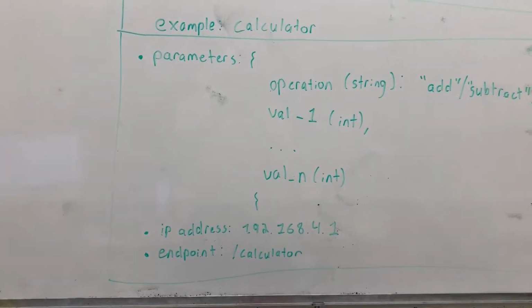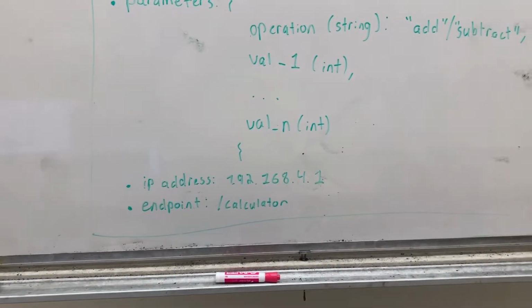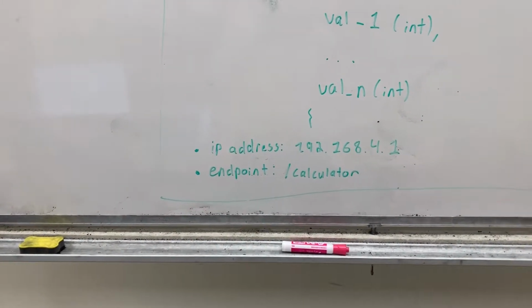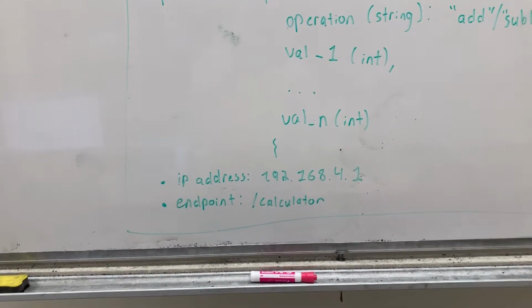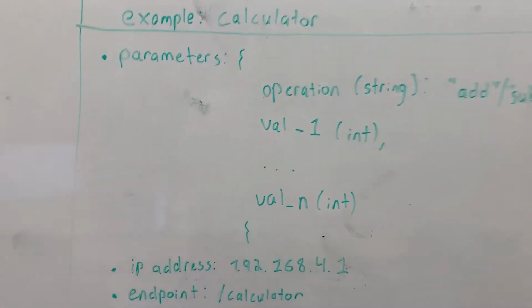The other things we need to know about this configuration is what is the IP address of the ESP32 microcontroller we're sending data to, and then what is the specific endpoint. Endpoints are defined inside of the control systems code, and depending on what endpoint it is, it'll call a specific function and then pass all the parameters that we send over up there.